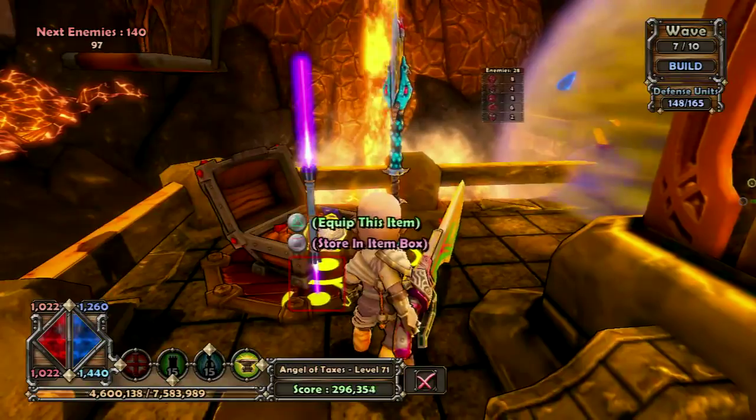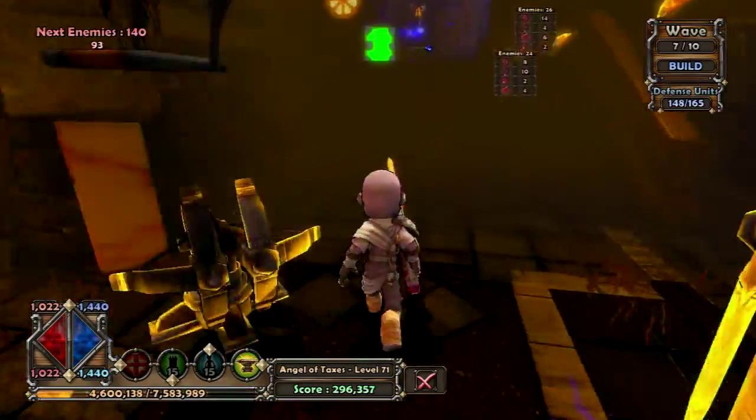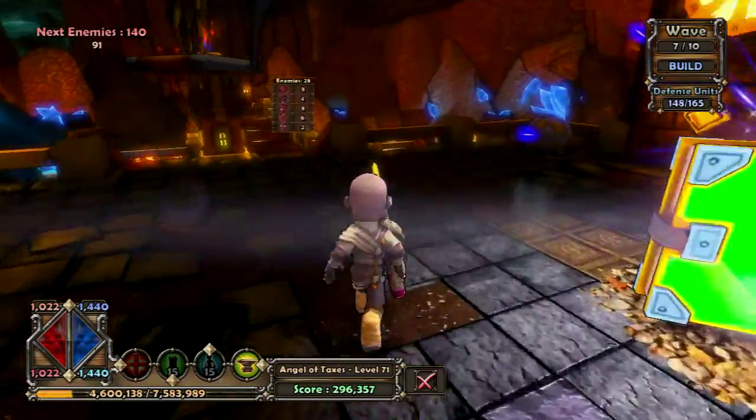And then, this map is really good for looting chests, so if you need some good level 70 armor, this is a good place to get it.